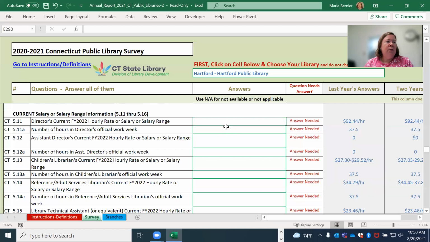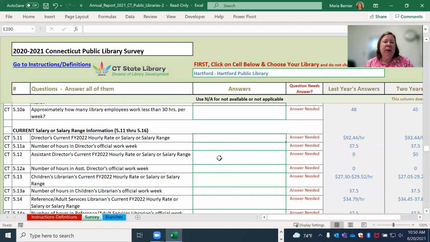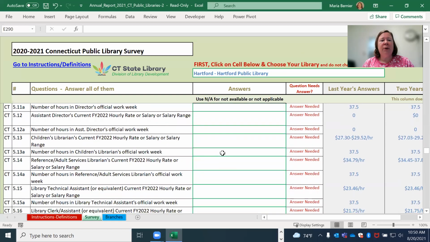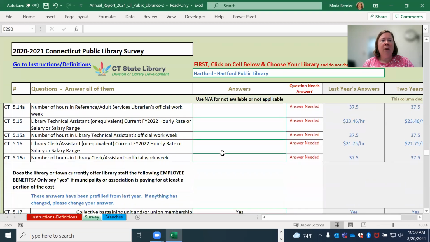Question in the chat, how would we see the number of borrow-its? That's a number that your library should be collecting. So each month you should be checking in your ILS for circulation transactions to people who are not residents of your town, and you'll be keeping those numbers. There's a form specifically available on the LibGuides for tracking borrow-it. And in early March, I think everybody sends me their borrow-it report forms, and we calculate your borrow-it payment. So there's separate information on our website about borrow-it.